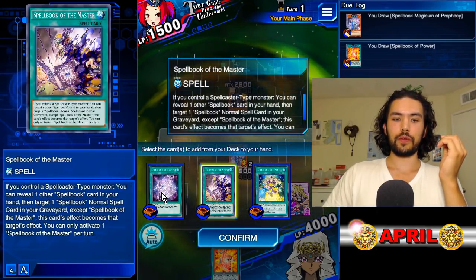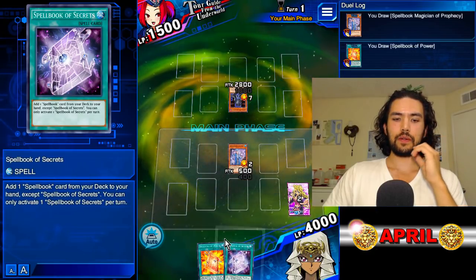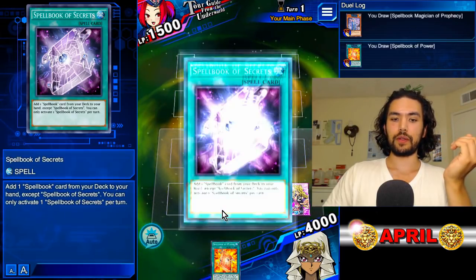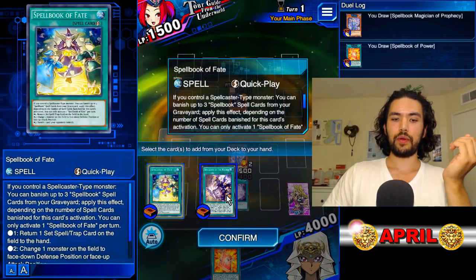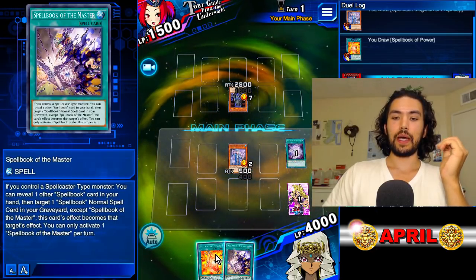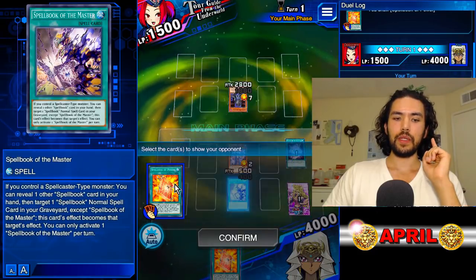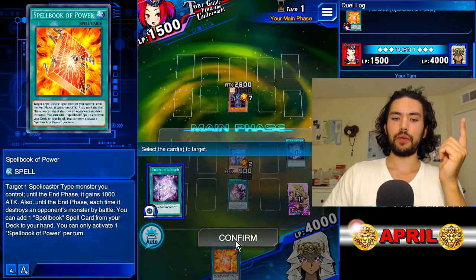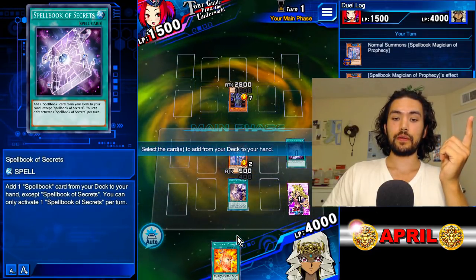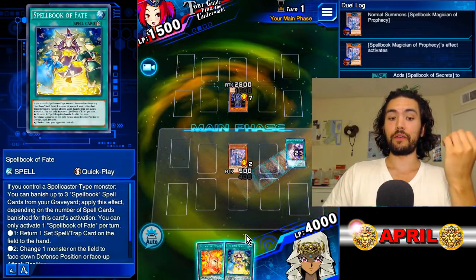But okay, so first, what are we going to do? All right, yeah, we're going to grab Secrets, and then Secrets is a spellbook search. So we're going to activate Secrets, and that's going to let us grab, not Fate, but Master, and Master is the spellbook that copies, and then since we kept Power in our hand, we can activate Master. We reveal our spellbook of Power, and that's going to let us grab, well no, it's going to let us copy Secrets, and then with that effect, we get to grab our last spell, Spellbook of Fate.